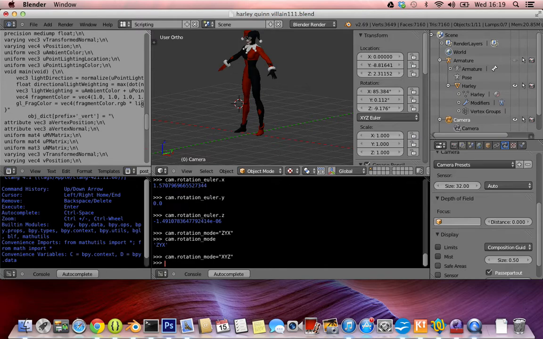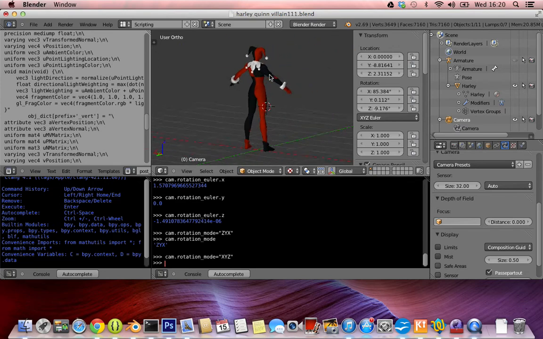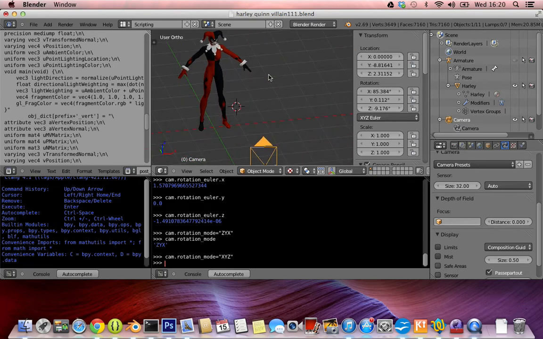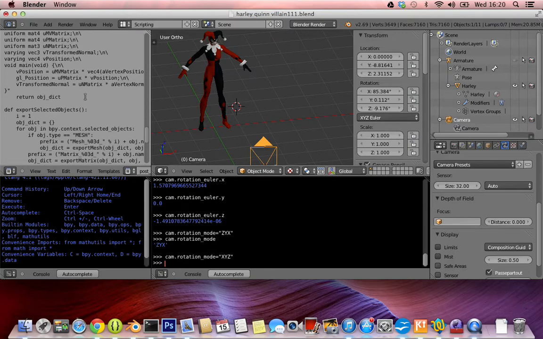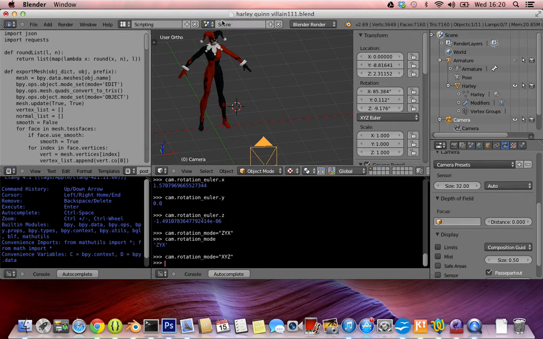So this is the model. This is the script posted up. Next phase on the Blender side of things would be to actually create a UI, so that it's easier to use, so that you're just going to add a plugin and click upload model to Shader Hub. But as it stands, this is a starting point.